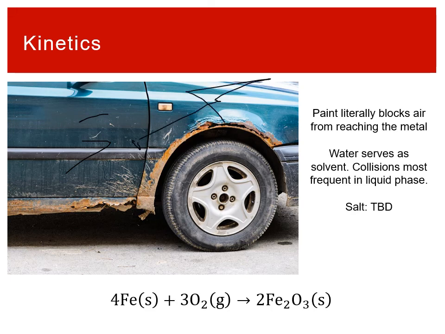If instead there's water on there and say oxygen got into the water, it would hold it onto the metal. So that would keep it right there. It would hold it right next to the surface, increase the number of collisions and the length of time that the oxygen is next to the metal, so it's more likely that a reaction would occur. Salt is a really big problem. That's why you'll note the rust on this car is coming up from the road, because it's salt off the roads. TBD on what salt is doing here. It's making some of those collisions more effective, but it's not necessarily affecting the number of collisions. Whereas with water and paint, paint decreases the number of collisions, water increases the number of collisions. More collisions, faster chemistry.